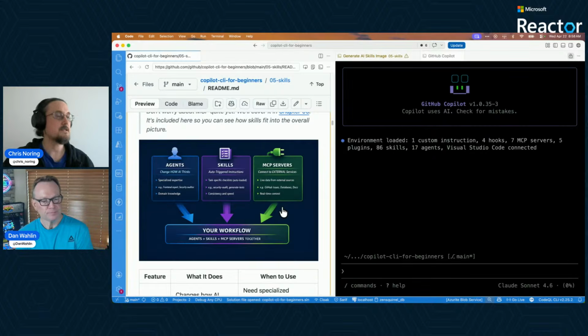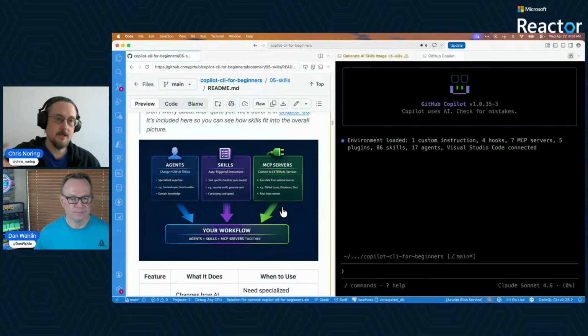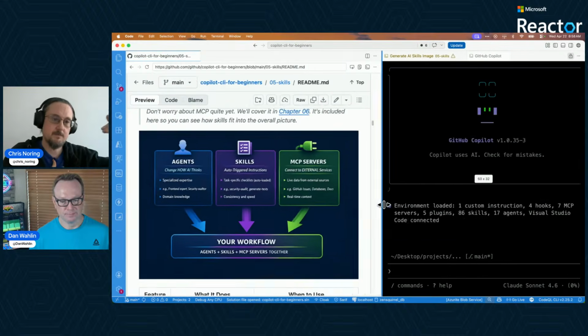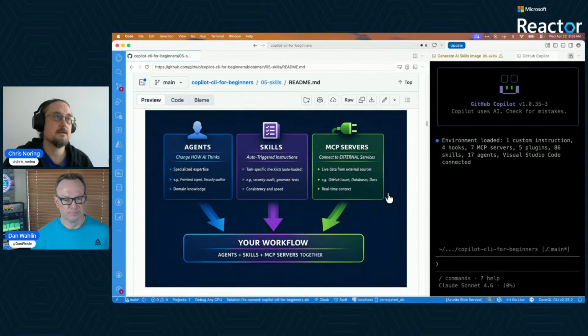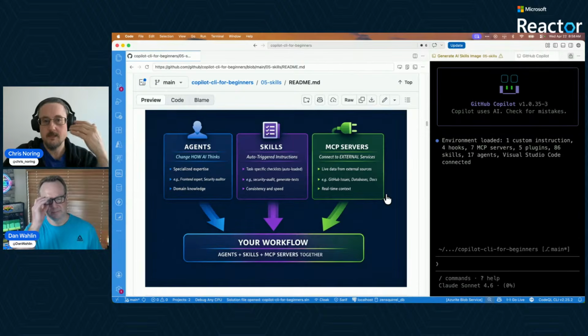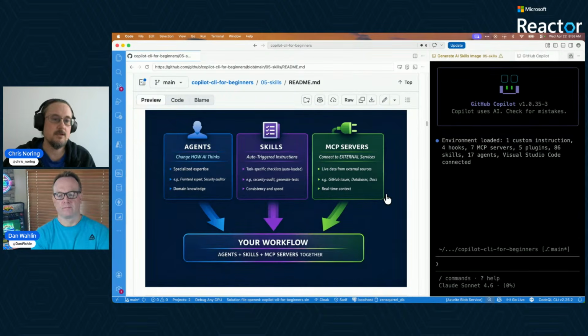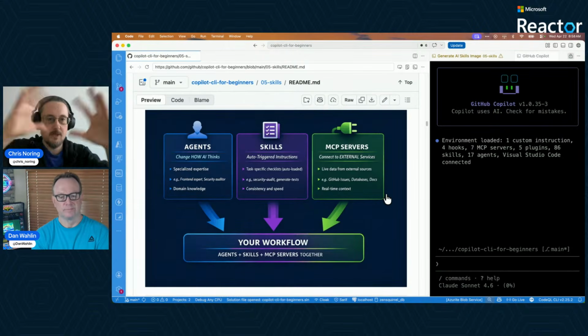So I kind of see skills as one-offs, right? They are very, very good at what they do. They follow a bunch of steps, but the moment comes when you ask it to do more than one thing. As you saw here, Dan kicked off a skill, it came back to you. But what if you're an agent that says, I need to build a foundation, a house, a roof, the piping. There's a lot of things going on in a bigger project, right?